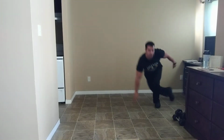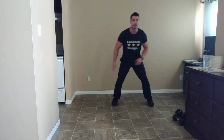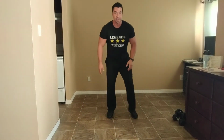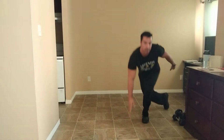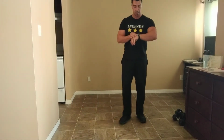So on the spot, just wrap around like that. If you have room for it, then you can move forward like that and then turn around and go back the other way. If you don't want to jump, then just wrap your leg around, step, wrap the other leg around. Okay? All right, here we go.